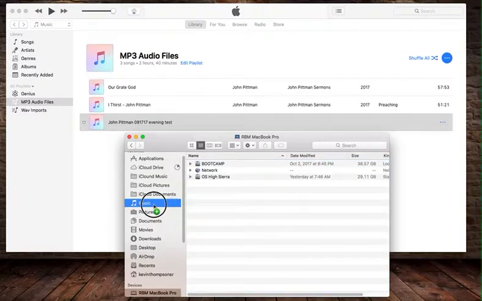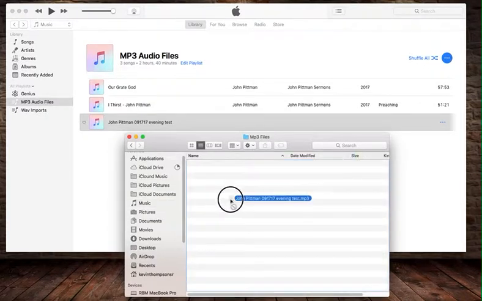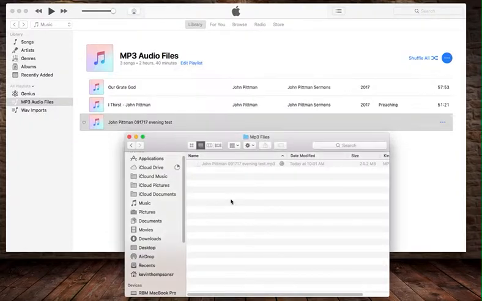We're going to go over to Music, then over to MP3, and you can see we're right here, and we're going to let it go. Now what it's going to do is take it from here. It's still in the library, but this will be where it's hosted. This will be the new location of this MP3 file. You don't have to do this, but I advise you to put it in your Finder window or your File Explorer so you can find it.